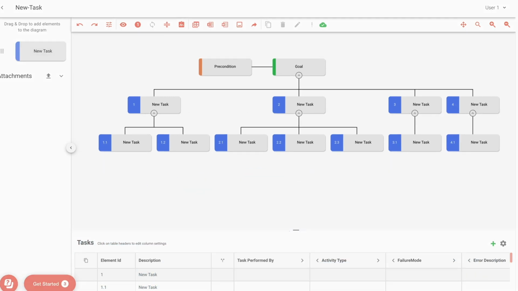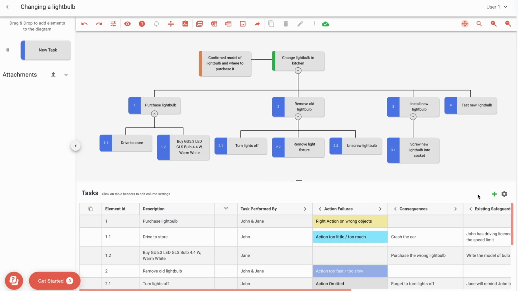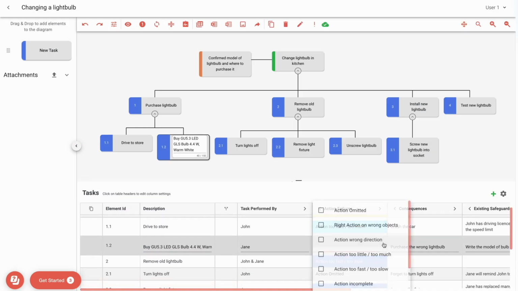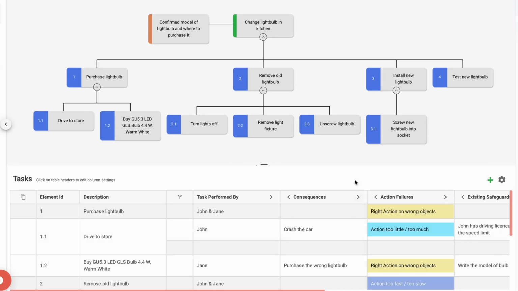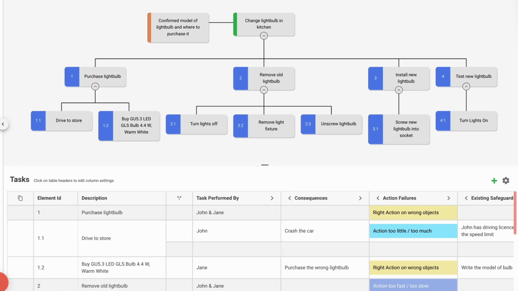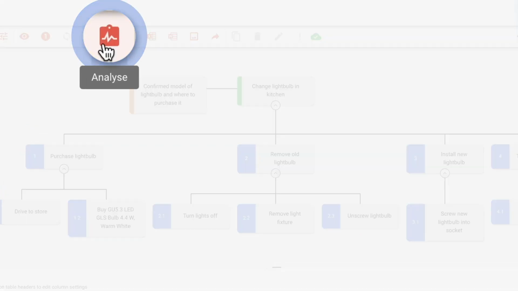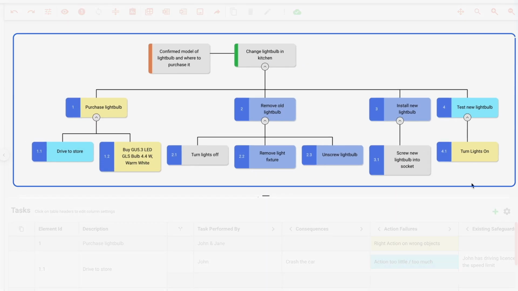Choose your view, diagram, or tabular format with a customizable table and the ability to split rows and views to make it work for you. All you need to do is simply drag and drop, and voila! And gain a deeper understanding of safety-critical tasks by using Analyze mode to color-code key information.